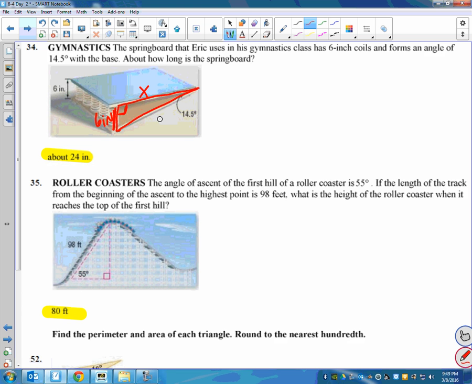So I don't know the hypotenuse, which means if I don't know the hypotenuse, I have to be using tangent there, right? And just to kind of do this one for you really quickly, the tangent of 14.5 degrees would be opposite, which is 6, over adjacent, which is x. You got to think a little bit more when the x is on the bottom to solve this. And so we can't solve that when x is on the bottom. So the first thing that I would do is get that x out of the bottom, and just like to move a number out of the bottom, we can multiply it over. So we can multiply x over, right? And that cancels that out.